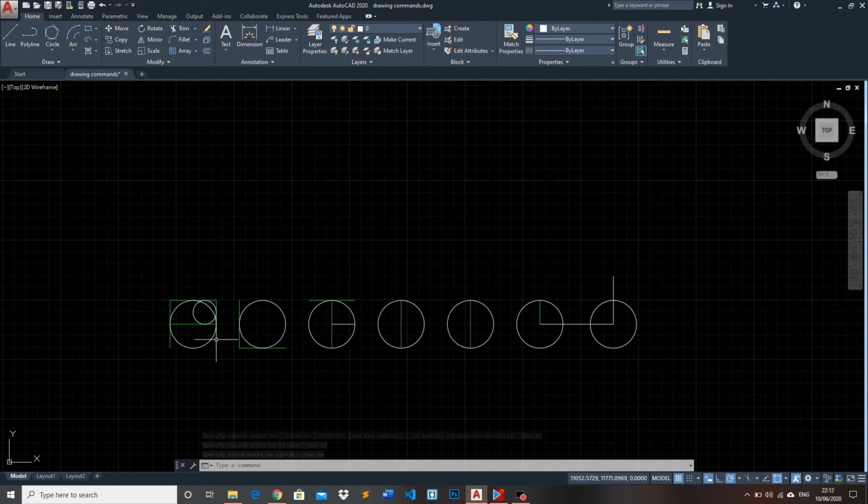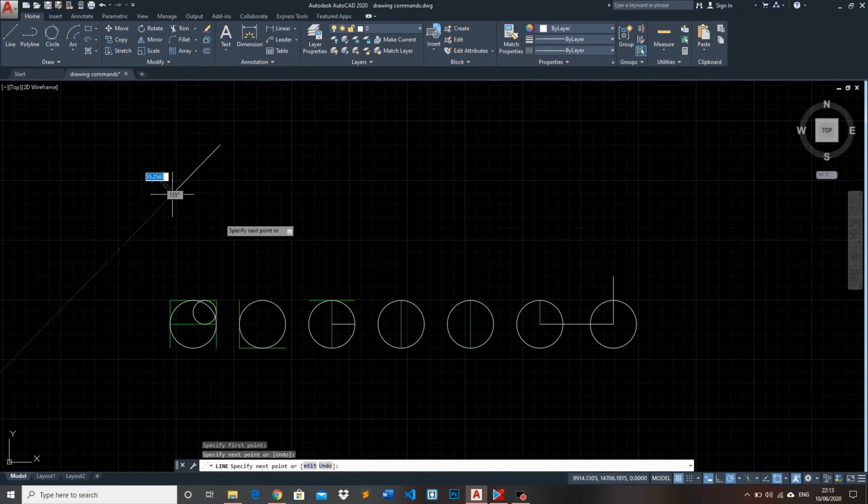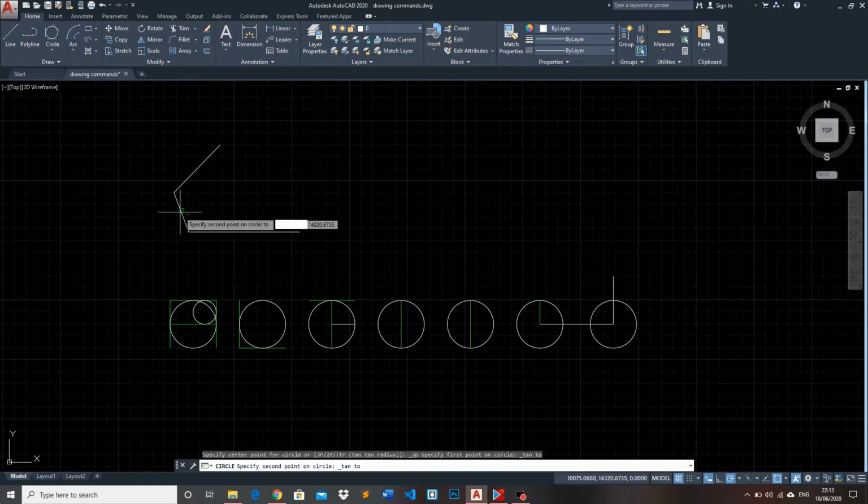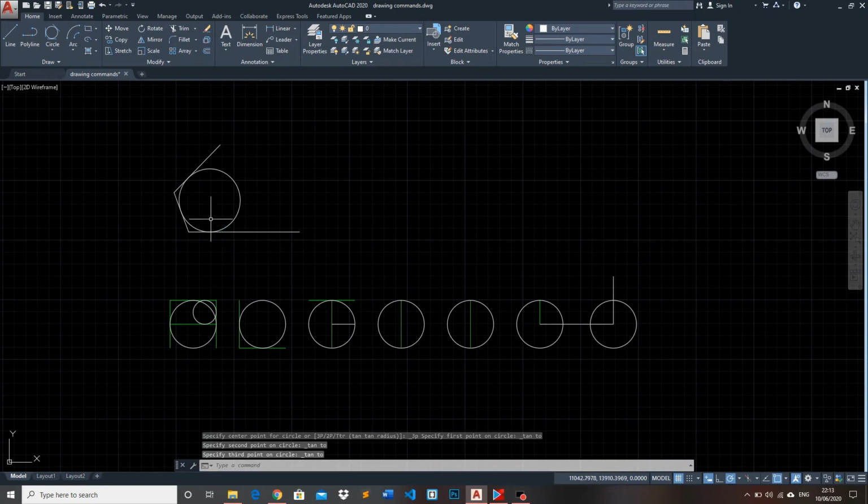So you can specify a circle by selecting 3 tangent lines, even if the lines are arranged differently. Let me put a line like that, and like that. Then I say I want a circle tangent to this, this, and this as well. So you can create it in this way, whatever.